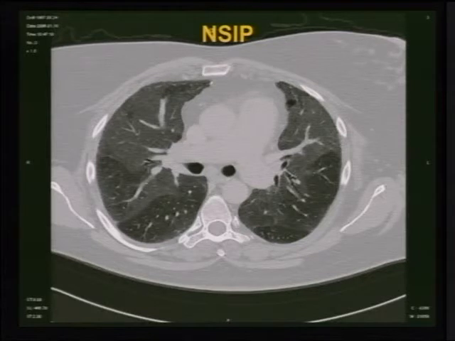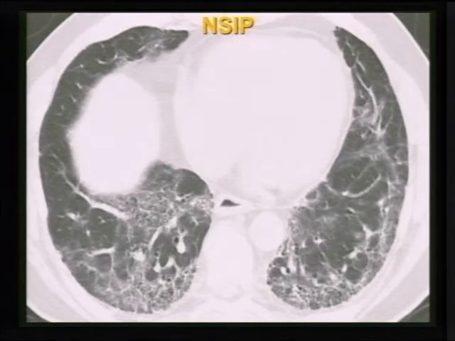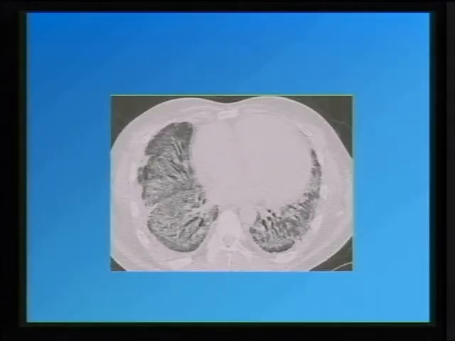So this is quite different than the cases I showed you of UIP. You have these ground-glass opacities. In a fibrotic form, you have this peripheral distribution that can mimic early pulmonary fibrosis due to IPF and UIP. But they talk about this relative sparing of the periphery in the subpleural space, as you can see in this patient here. And I didn't find that very, very helpful, but if you see it, that's something for you to recognize.